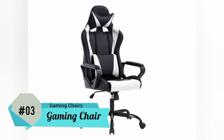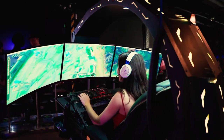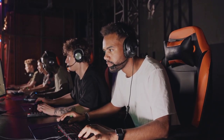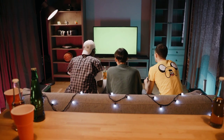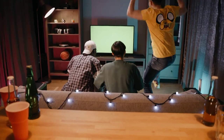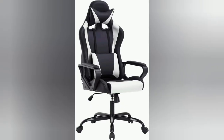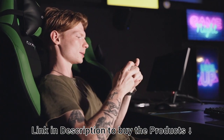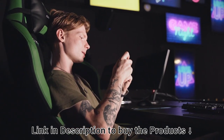Number 3: Gaming Chair. If your friend games, then they should definitely get their hands on a gaming chair, and if they're used to gaming with a hunched back, then this would be the perfect gift for them. Long-term hunching can result in chronic pain, which can make gaming all the more uncomfortable. This high-back gaming chair features all the padding you would ever need, along with armrests, lumbar support, and a comfy neck pillow. Your gamer buddy can sit upright or recline back in the chair that offers wide degrees of backwards tilt.